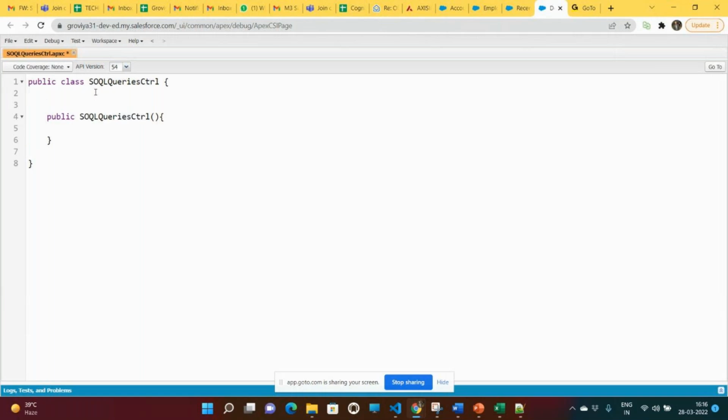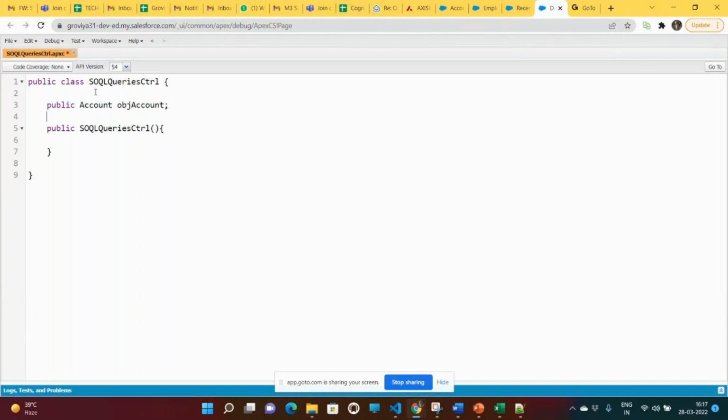So let's say I want to retrieve the account data, and I also want to send that data from this class to any page or any component or any other class. For that, I have to define one public property, a public attribute variable, a public list of account. It can be of type list or a normal account object.